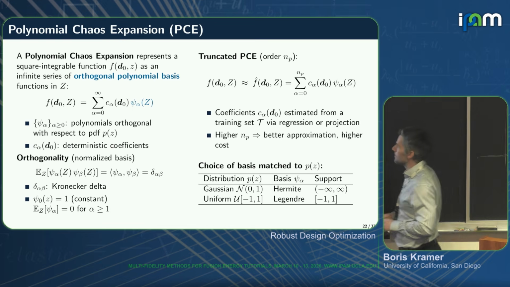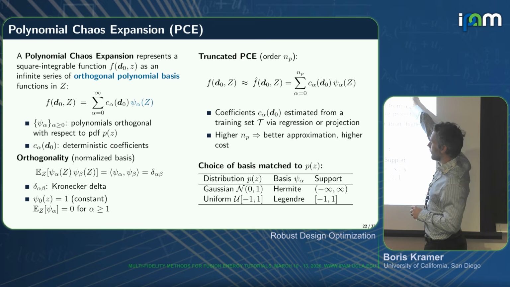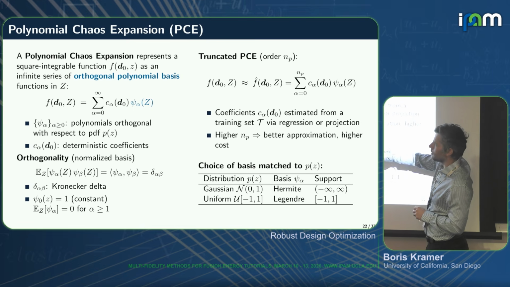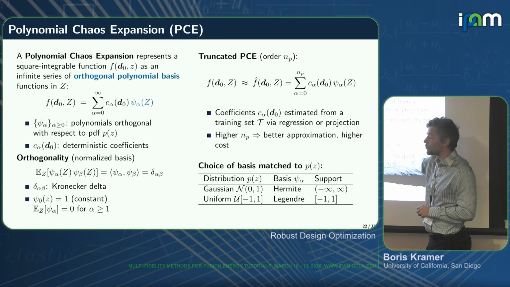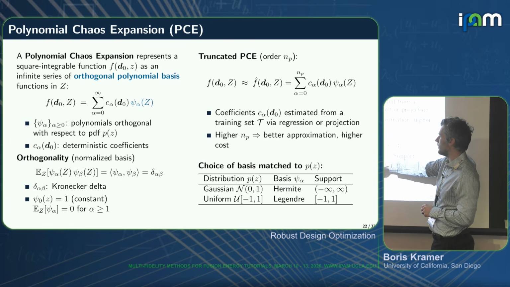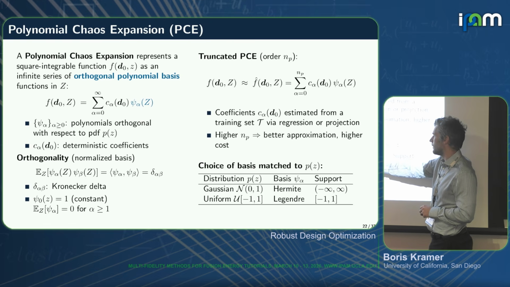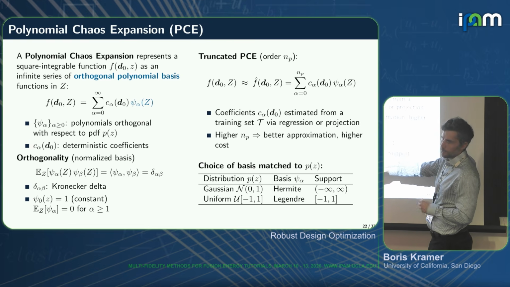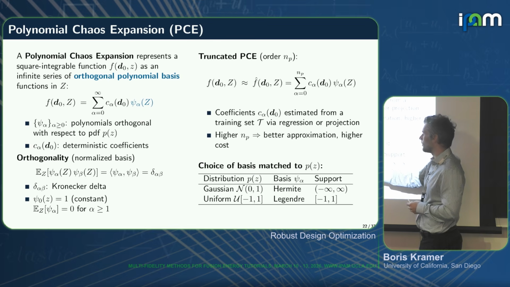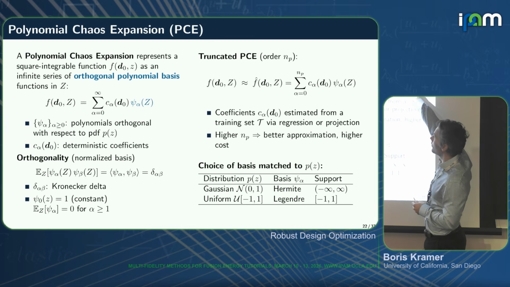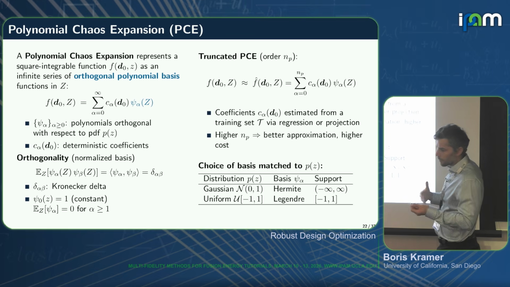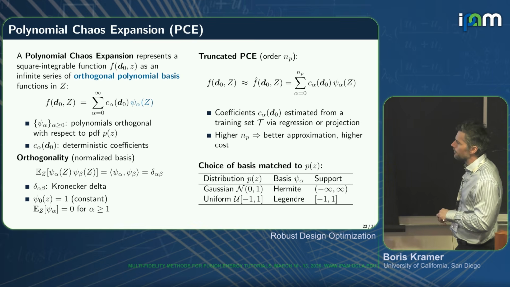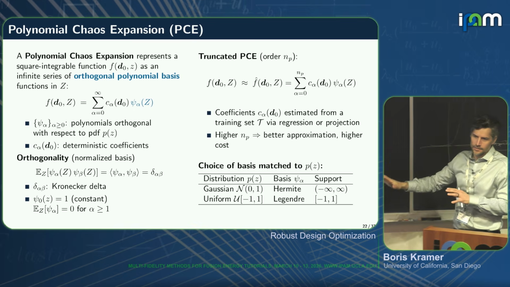And then you estimate what these basis functions are. Depending on the distribution of these random variables C, let's say you chose Gaussian, zero-centered, then you would take Hermite bases. If you have uniform, then you would take Legendre bases. So you know the basis, and since you know the basis, you can now play a regression game to figure out the coefficients. That's what makes PCE so nice. Of course, that's the very standard PCE I'm showing here.